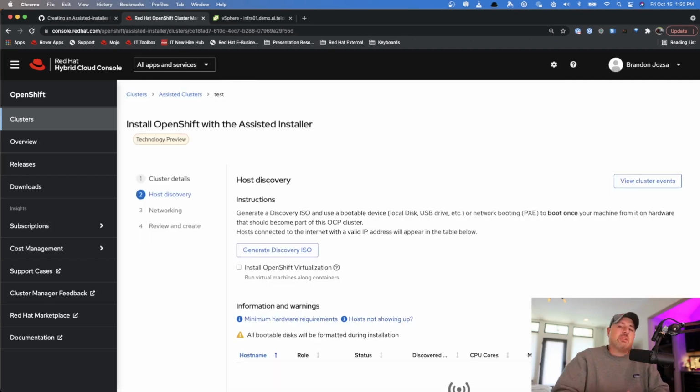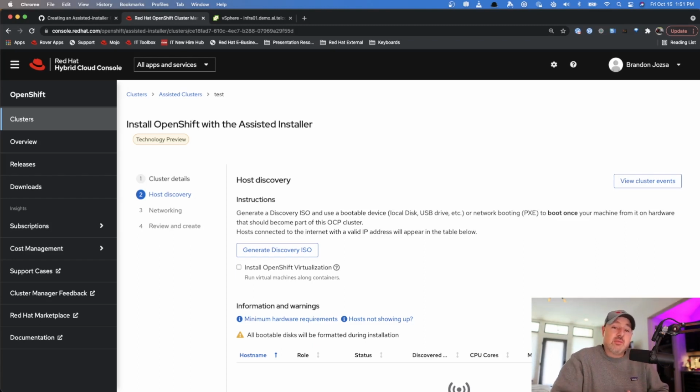And the way this works is very similar to Kubernetes. It's a declarative model fronted by an API. So you tell the API what you want to do, and that can be done in a number of different ways. I've written an article where you can use curl just against the API directly, or you can use a utility. Today, what we're going to be covering is a utility called aicli. It's written by Red Hat's own Karim. Karim has written this utility, and it eases the installation or modification of assisted installer clusters.